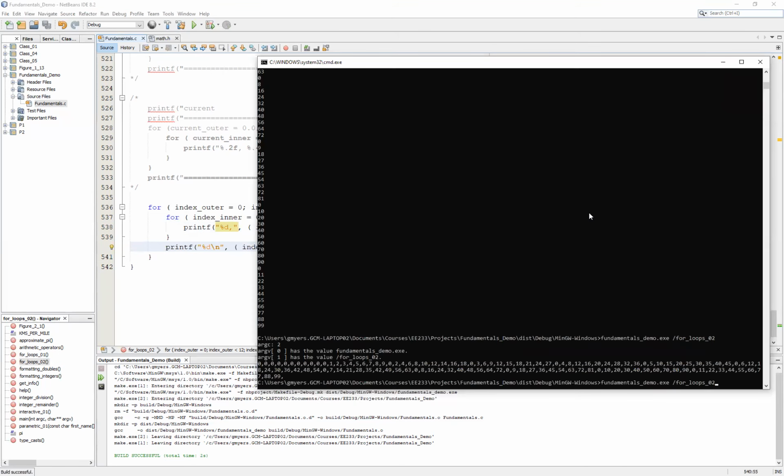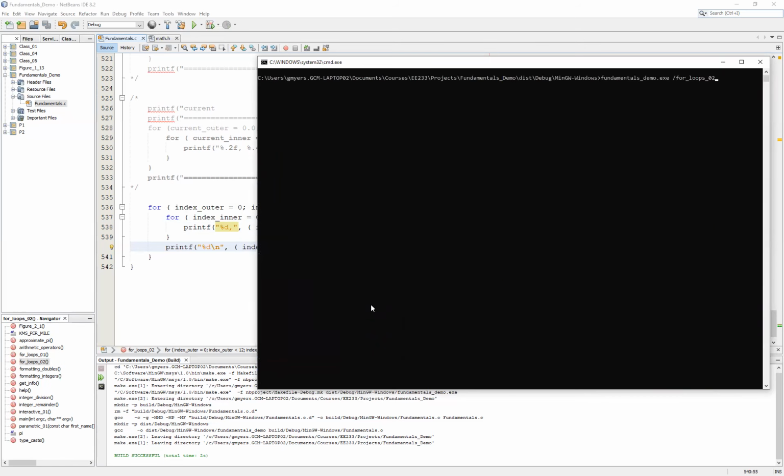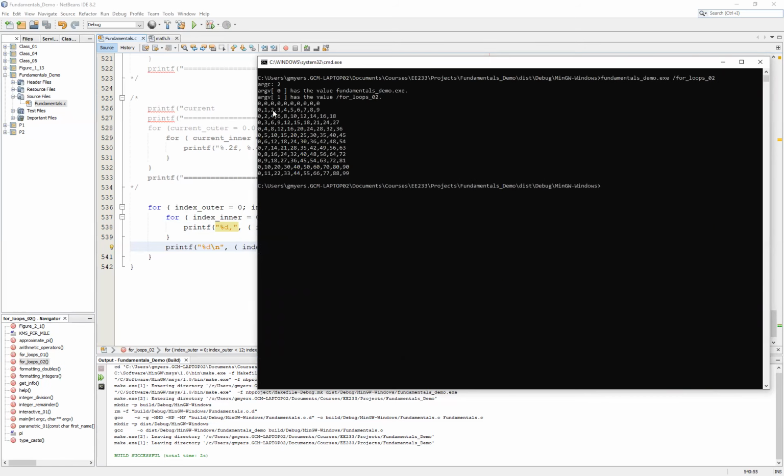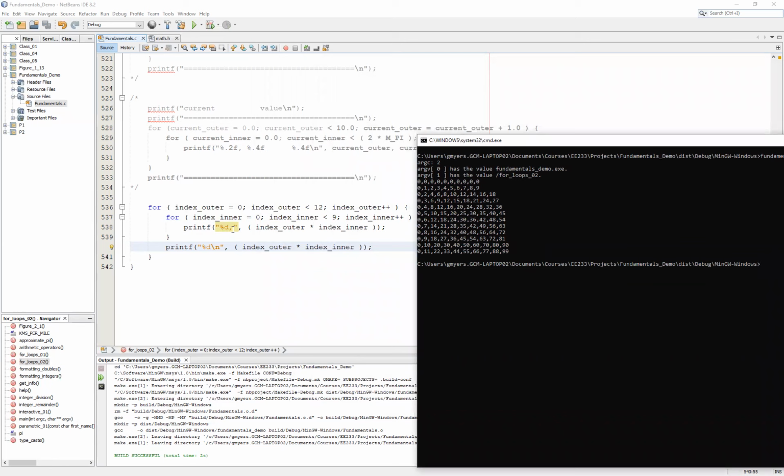So if you notice here, I'm going to rerun this. Tell you what, let's clear our screen. Run it one more time. The zeros aren't terribly interesting, and we'll come back to fix that in just a second. But notice what happens here. So I start off at 0, and up to and including 8 is followed by a comma. The 9th value, or rather the 10th value, but the index equal to 9, is followed by a new line.